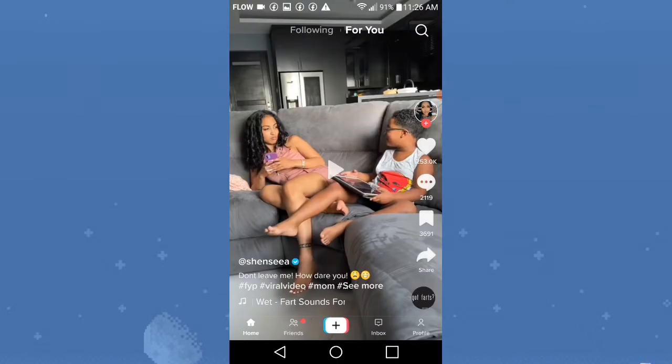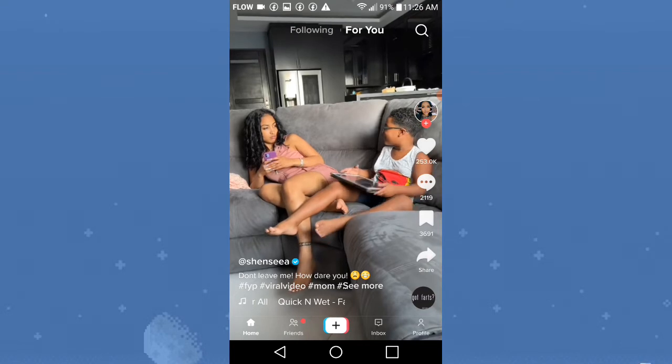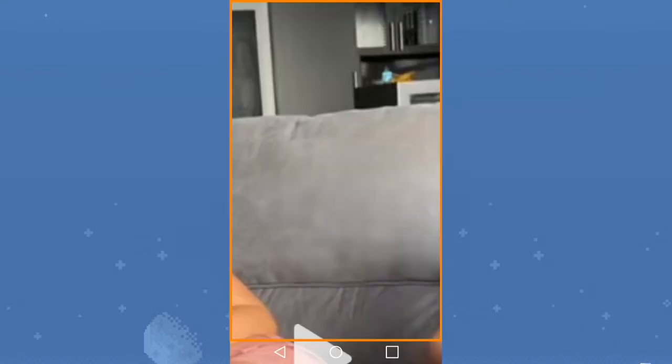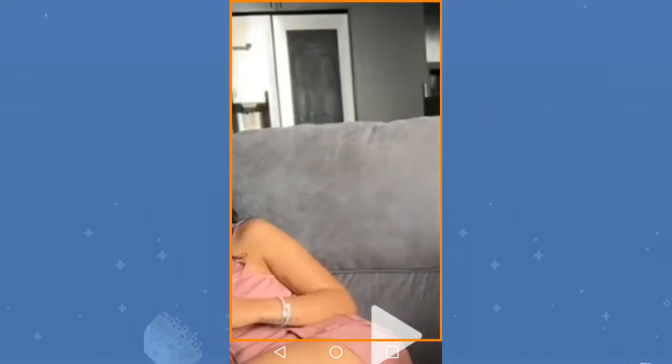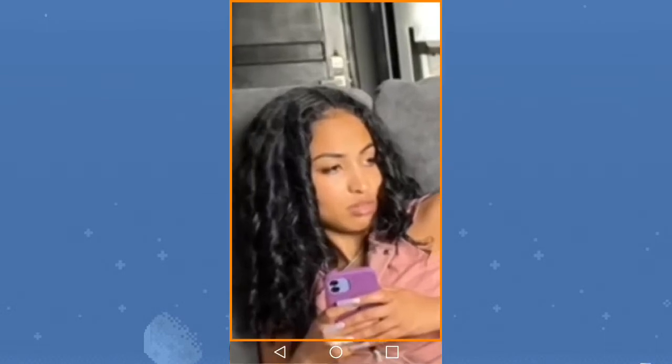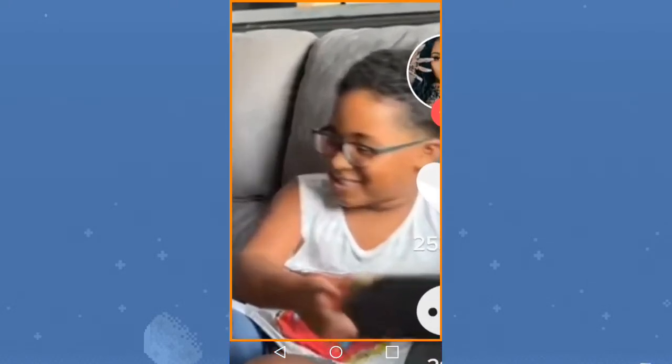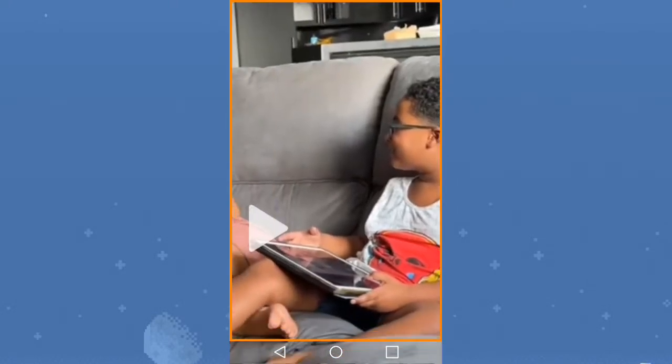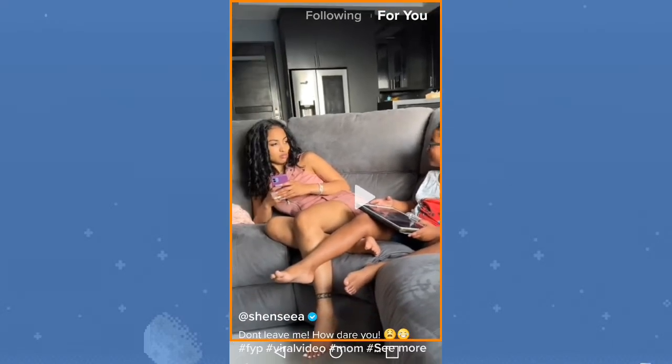So once you open TikTok, you need to find the video that you want to zoom in on, and you simply need to triple tap in order to enable the zoom. And you can actually navigate through the video by zooming in on anything, and you have a wide range of zoom. Now, in order to bring the video back to its original state, you need to triple tap on the video. And you could actually watch the video in the zoom state.